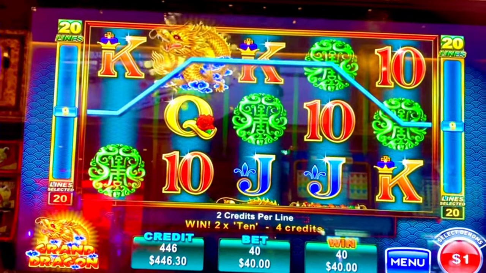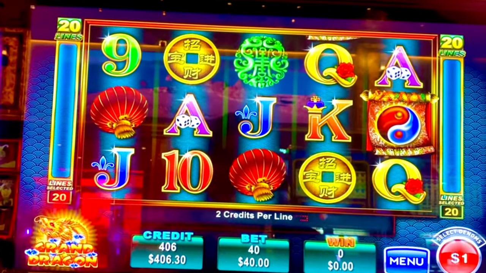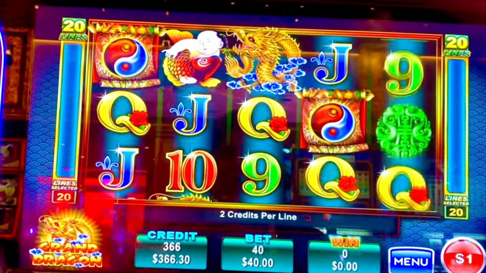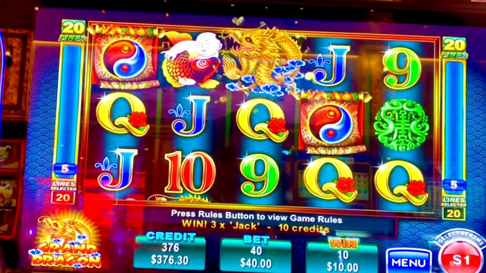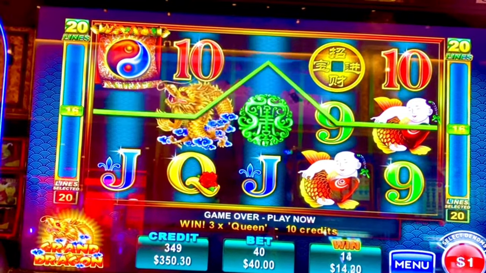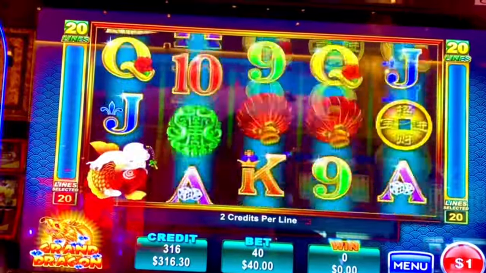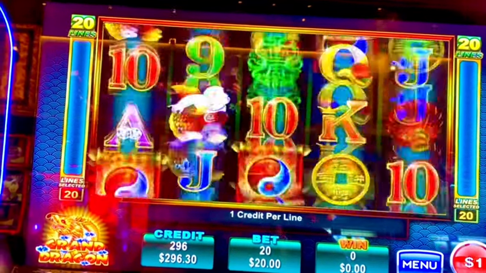Okay, give me my money back. Come on, bonus, where are you? One, two more. Oh gosh, I thought we were gonna do it. Come on, you can do it. Okay, let's go back to 20.